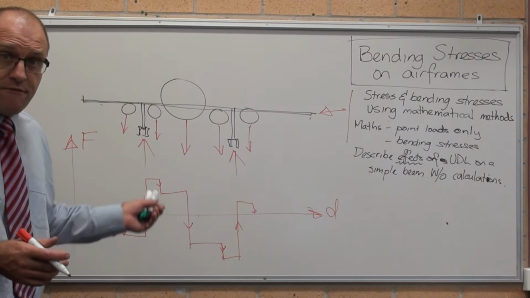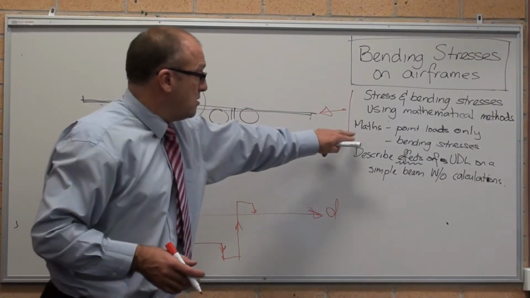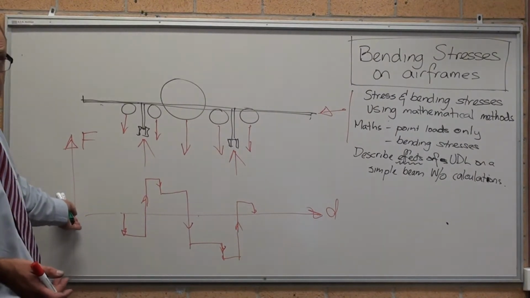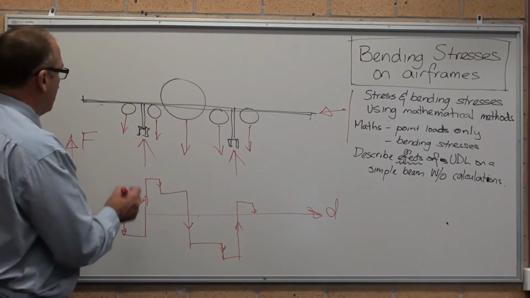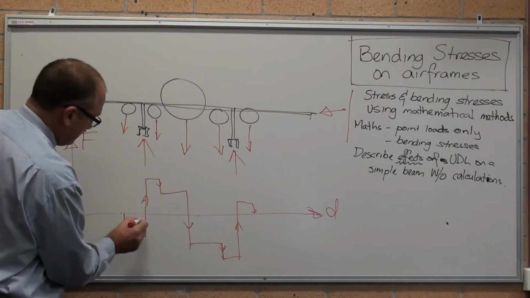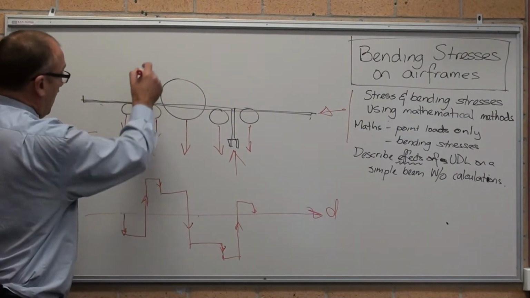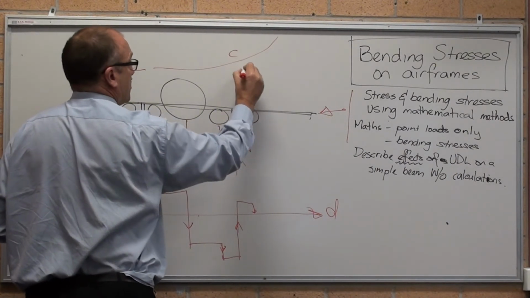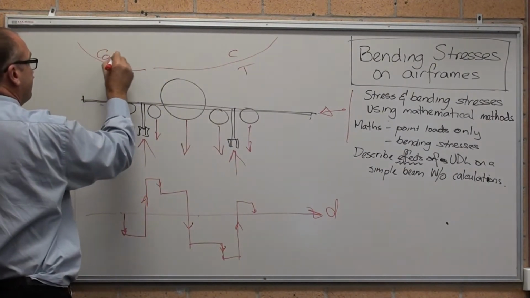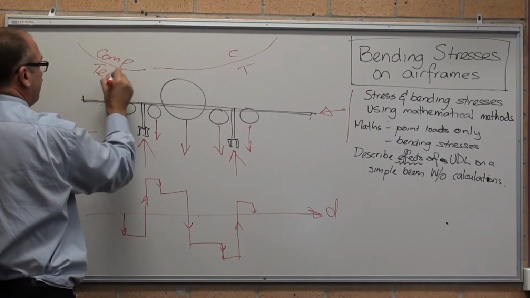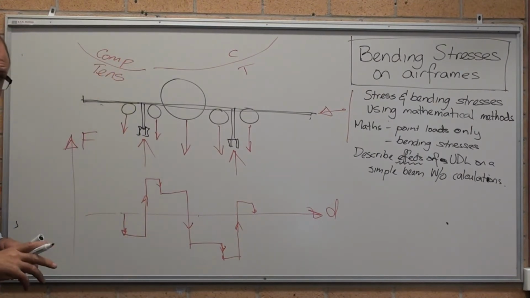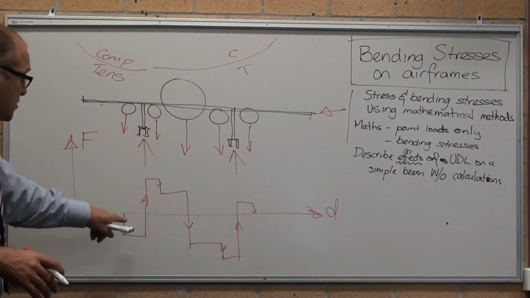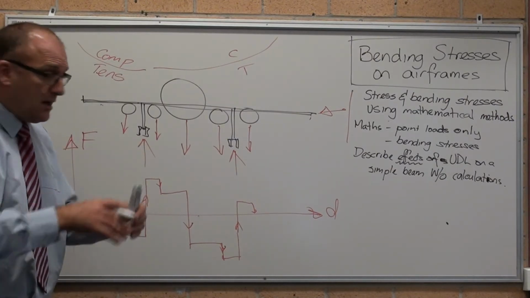Completely appropriate for the syllabus. Point bending stresses. Bending stresses acting on the wings. As you know, the top of the wing here, in flight, it gets bent up like that, so that's in compression, that's in tension, like so. On the wing, it's randomly tension and compression depending whether it's being bent up or down.